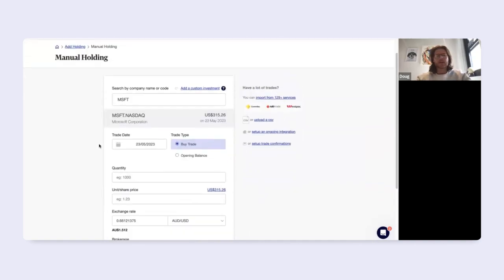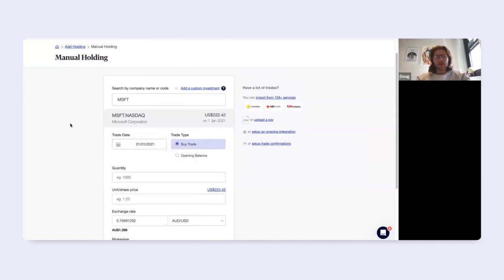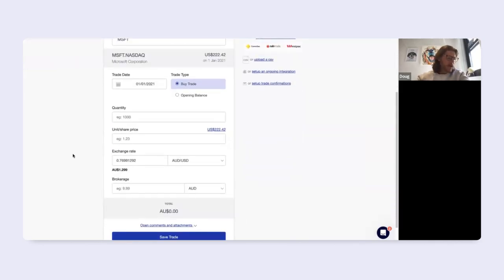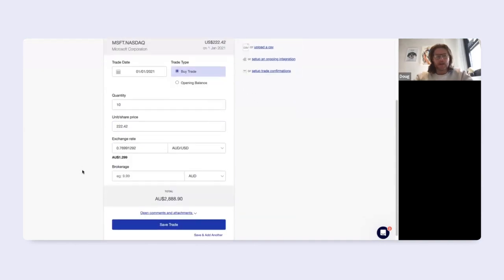And in this case, let's say we're kind of going back in time to play some catch up on admin, and we'll just basically add in one from a grant we received in January of 2021. So again, that's for our hard work in 2020. And we'll receive the quantity and all the rest. So let's say, again, we got 10 units here. The price back then was that, and away we go.